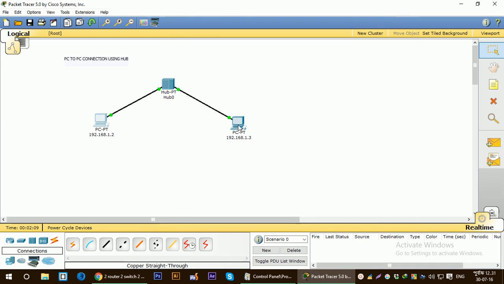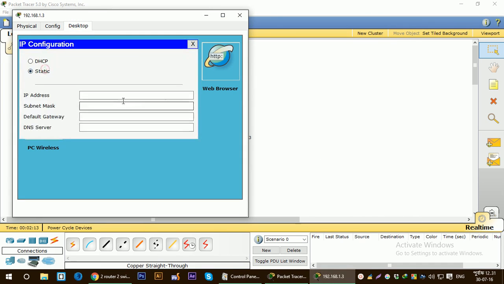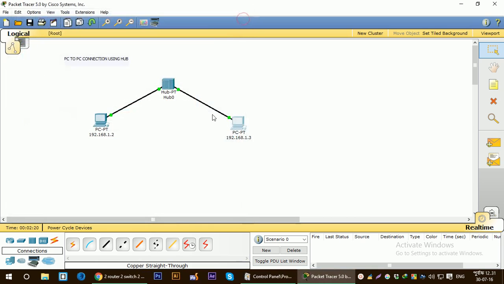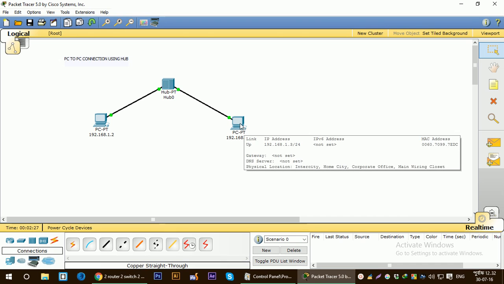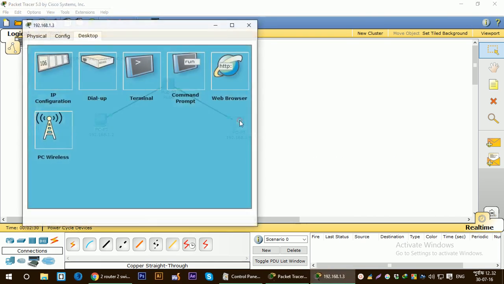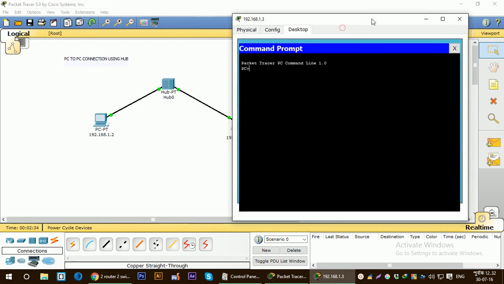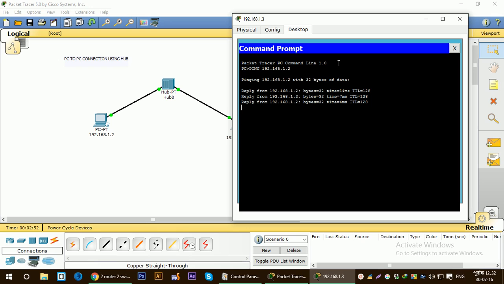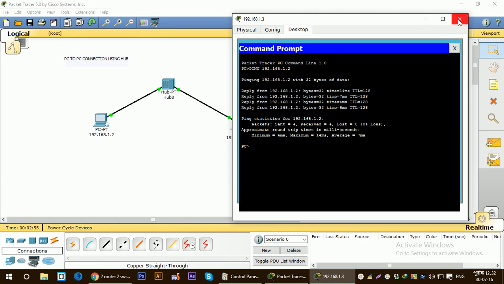Okay, let's ping between those two PCs and see whether the connection is established or not. In that case, I'm going to ping from the second PC. I have to give the ping command using the IP of the first PC, right? Because I am going to reach the first one. Okay, so they are connected. As we can see, they are pinging correctly, so it's connected.